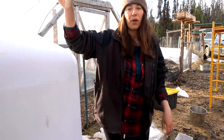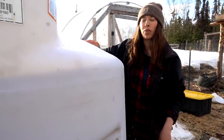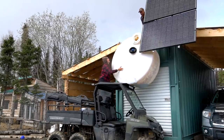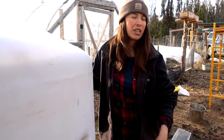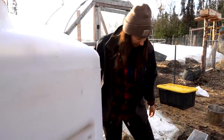We took the liberty to fill up our 325-gallon water tank earlier today. We store it on top of our connex in the winter months and bring it down in the summer so it's not in the way when we're snow plowing. This thing is awesome — it really helps us when we're processing, and the main thing we like it for is watering the garden and the high tunnel. It helps a lot; otherwise we have to turn the generator on and get water from our well.